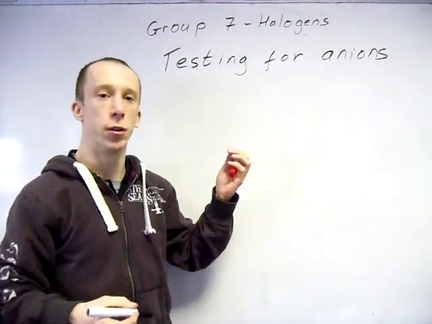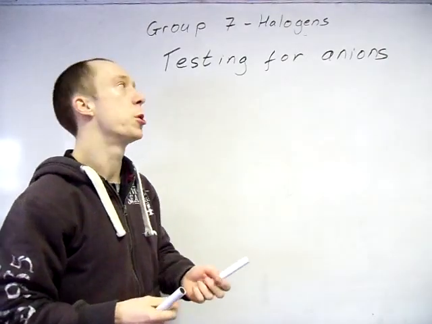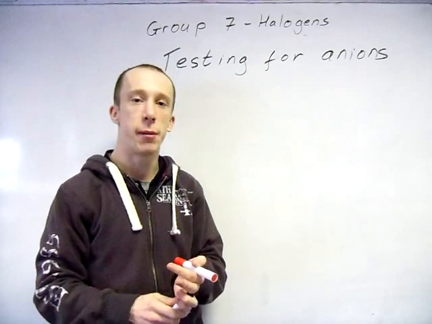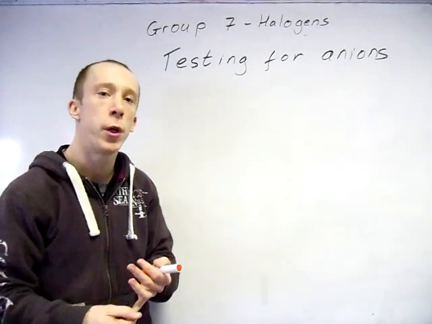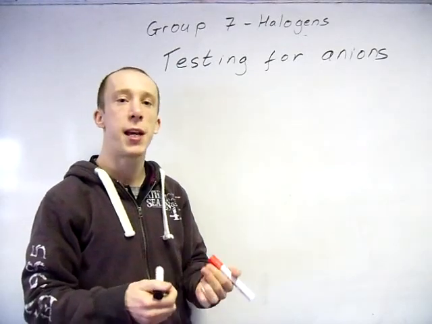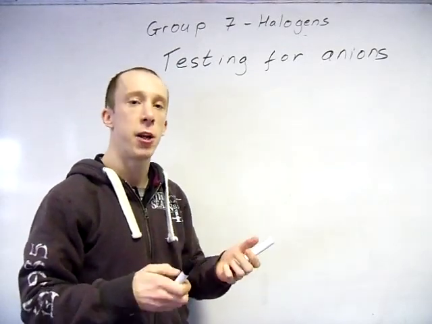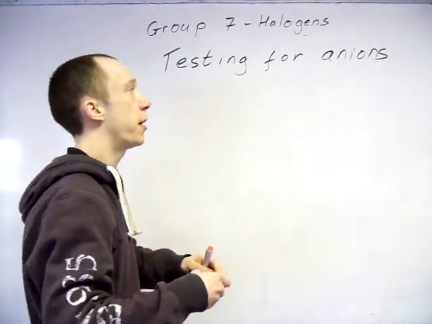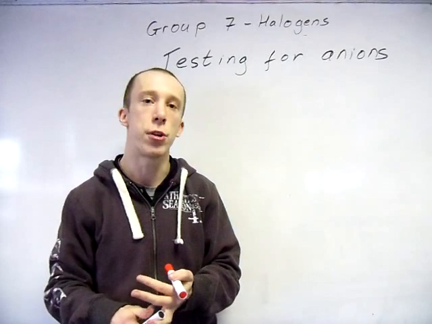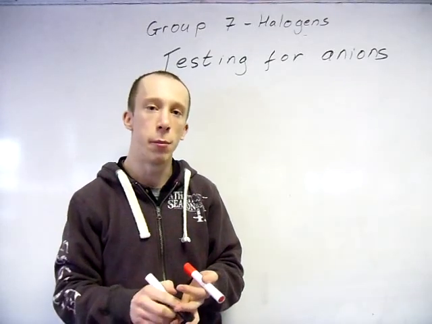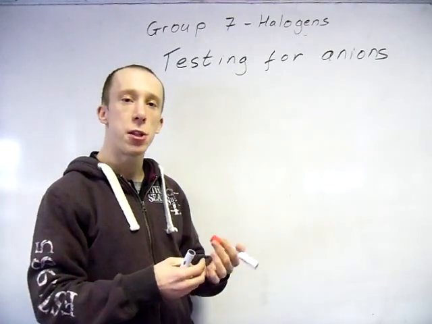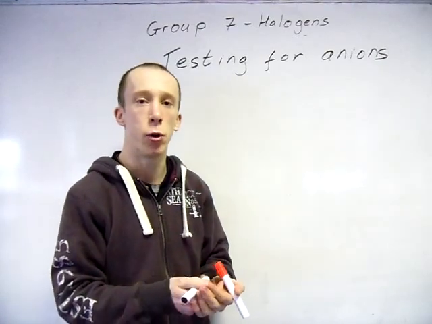Now, this is pure recall, so you do just have to remember it, unfortunately. In the group 7, you have to be able to test for the anion. So similar when you did the group 2 and you had to remember the test for the sulfate, you've just got to remember the test for what you would see if you had say the fluoride ion, the chloride ion, etc. So you've done this with the silver nitrate and then adding the ammonia. First the dilute, then the concentrate it. So again, try and get sort of a little table done in your revision notes.